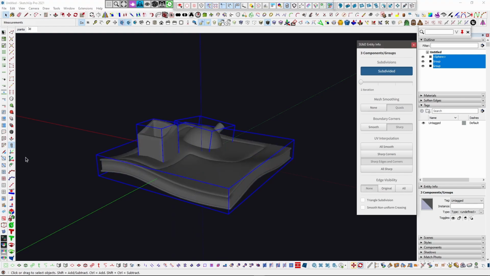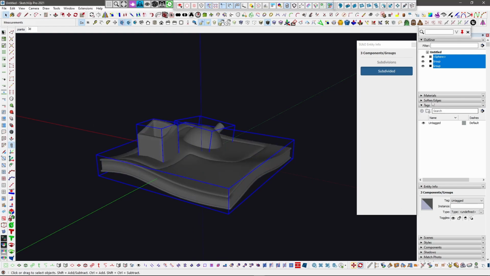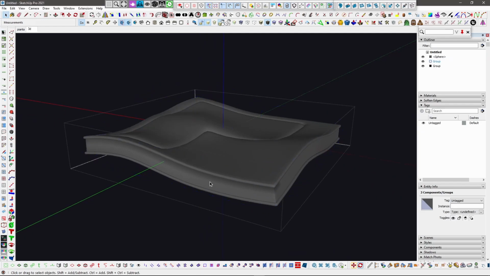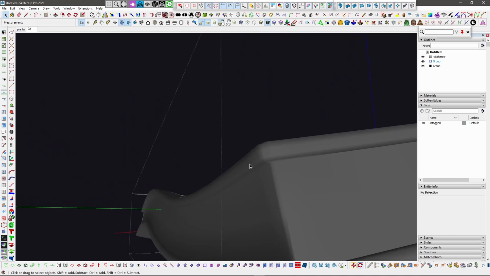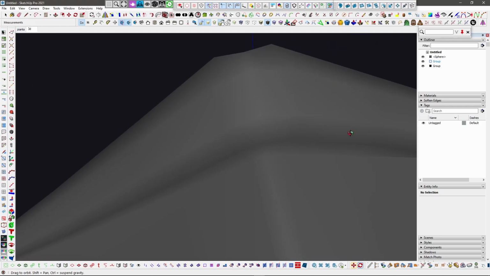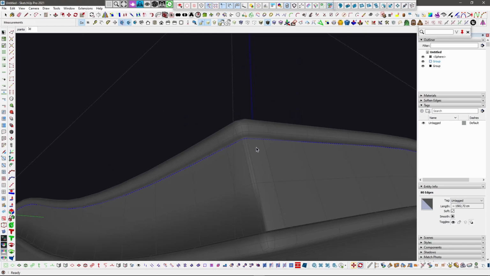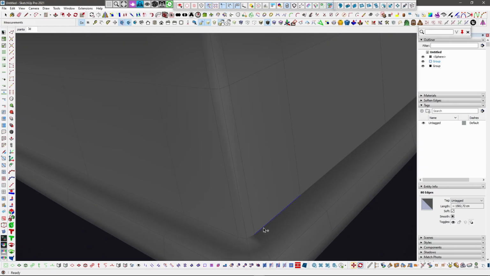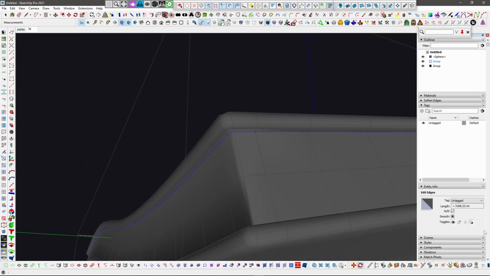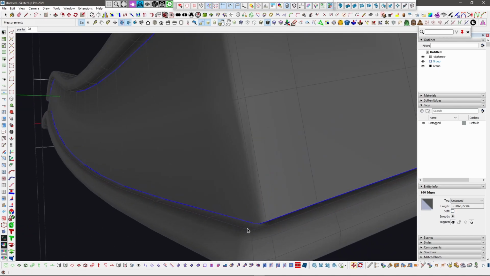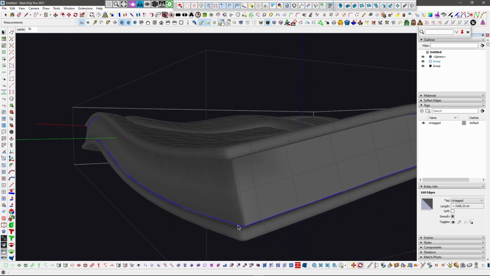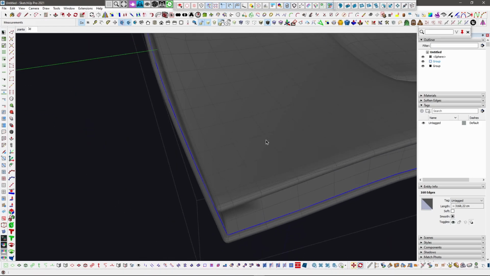So let's say I'm happy with my model. I want to hide all of my quads, convert this to plain mesh, and then go in and create some guidelines for my unwrap. So you see, I can pick all of this and this, and take this loop and unsoften this to have a different UV island here.